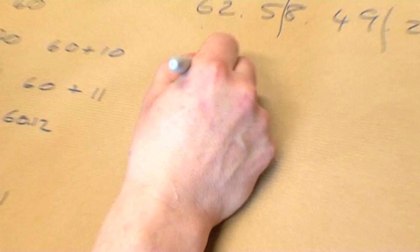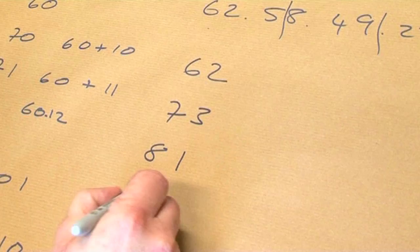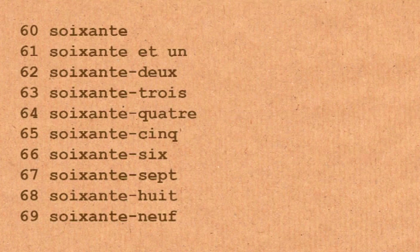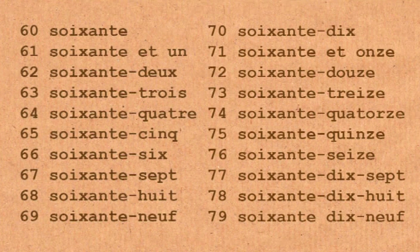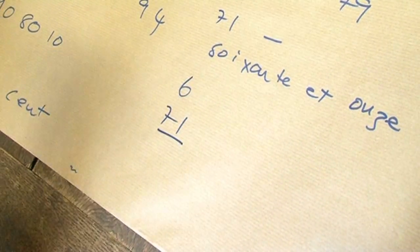My students are endlessly telling me about the problems they had copying down telephone numbers. The really big problems start when you get to numbers that start with a 6, a 7, an 8, or a 9. It's a problem because if you're English and you hear 60, remember that numbers 60 to 69 start with the word soixante, but so do numbers 70 to 79. So if your friend starts saying 'mon numéro c'est soixante...' and then says 'et onze', you have to go back and correct it — because it's not soixante at all, it's 71.